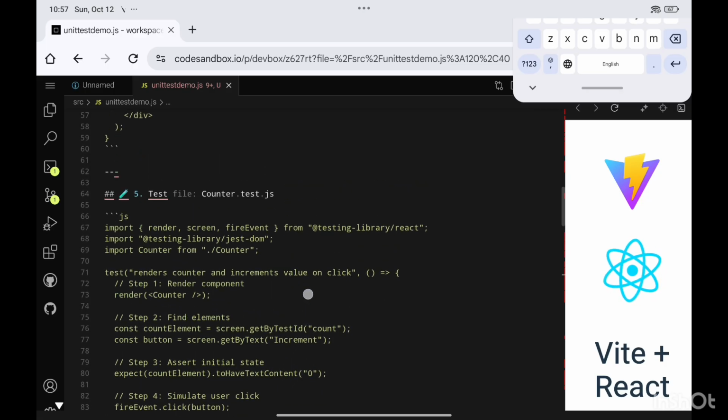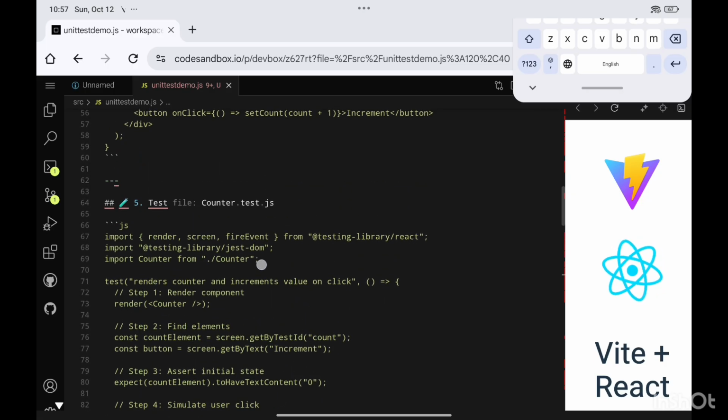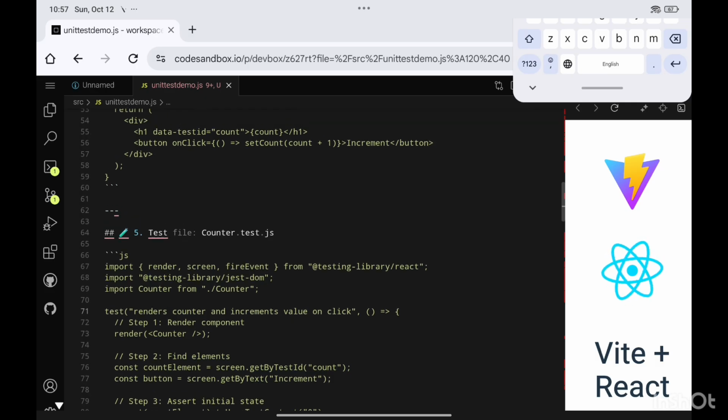And then we are importing our component which we are testing, like this. It will be in this format: Counter from dot slash Counter. Because whenever you are creating a component, you will create one more folder for tests. All your tests will go there. Suppose you have a components folder, you have written 3 or 4 functional components there, and then inside that components folder you will create a test folder, right?